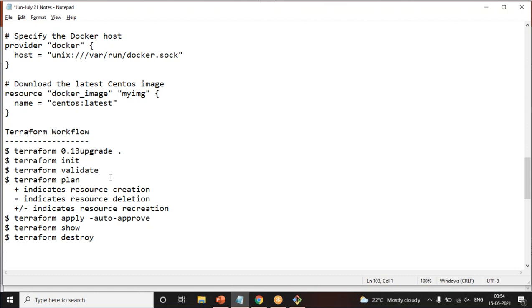But the next time you do a terraform plan, it will clearly say that this particular resource is not available. But if I took one file, first did CentOS latest, applied, and then I changed this to CentOS 7, applied, and then changed this once again and applied, Terraform is going to just blindly keep updating its information based on what you have told.